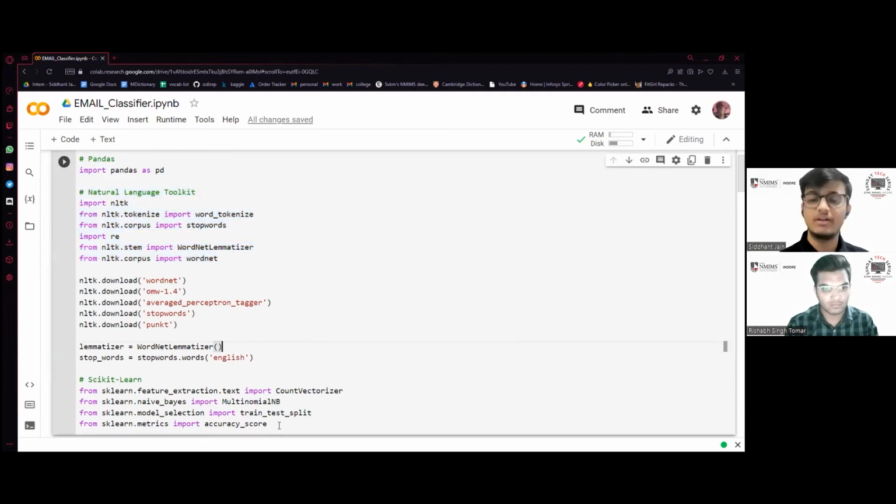And then finally, the third library is scikit-learn. We will use scikit-learn to create a model. Additionally, we will also download some of the NLTK datasets. These datasets will help us in the pre-processing part. Please run the very first cell so that it will import all the libraries.